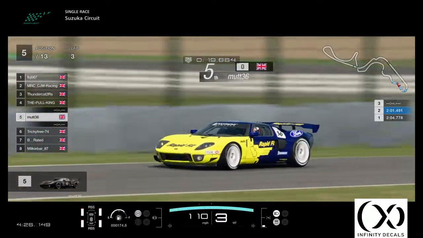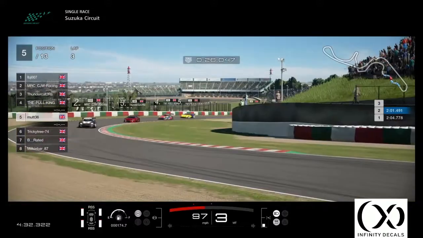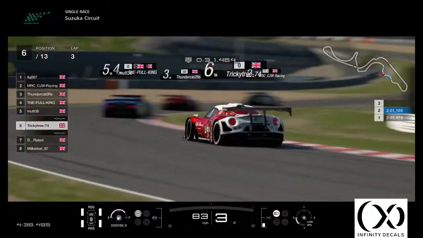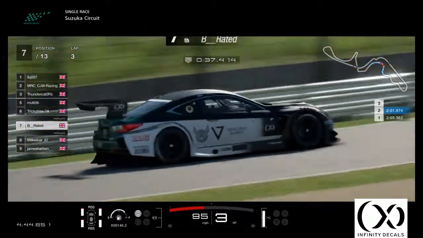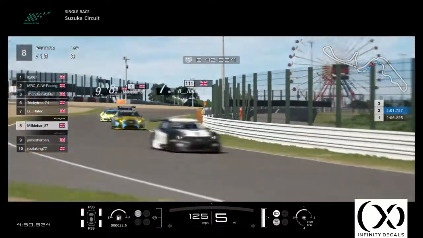Going back through the field, Mutt 36 still in 5th, doing a good job. Mutt was obviously running higher up earlier on, but that Ford is a handful of a car to drive. Tricky Tree now past B-Rated by the looks of things. Must have got that move done during that lap. Milky Bar, 87.